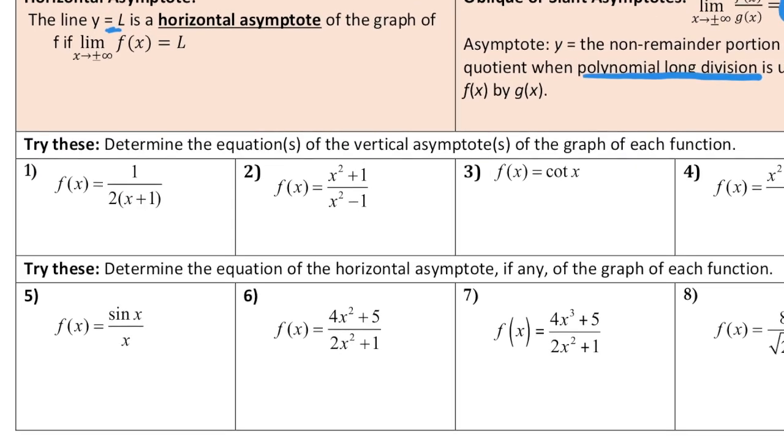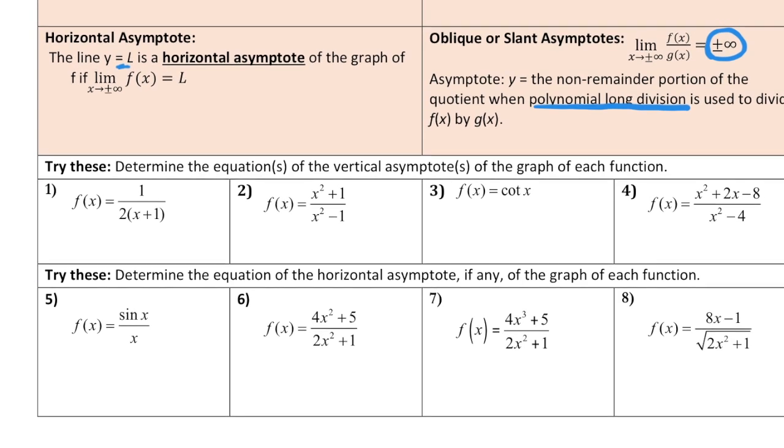So for question 1, we're going to decide if it actually has a vertical asymptote. So we look at the denominator of each question, figure out if they have zeros. So for example, number 1 has a vertical asymptote at x equals -1. Question number 2 has 2 vertical asymptotes. See if you can find them.